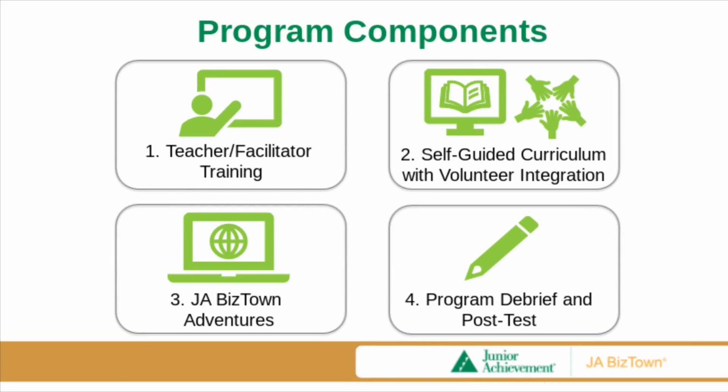There are 4 basic program components when delivering JA BizTown virtually. You are completing the first component now by participating in this training. Next, you will enroll your students into the self-guided course, where they will engage in the curriculum at their own pace or with the guidance of their educator.